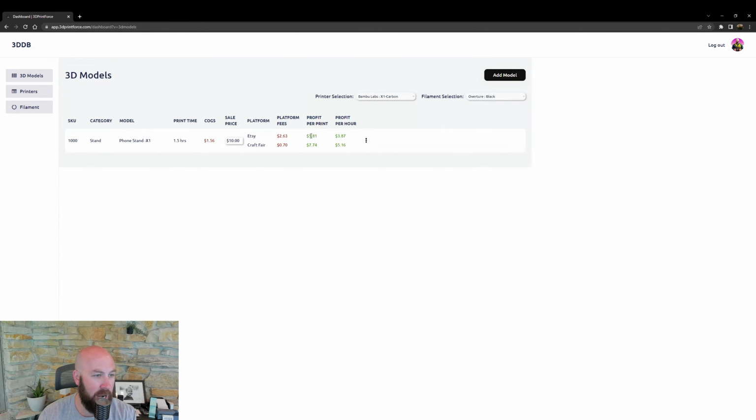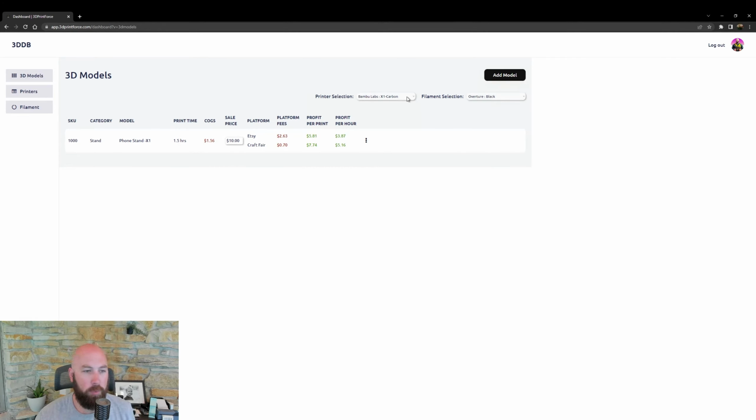But if we look at the profit per print on the Carbon, it's $5.81. On the Mini, again, it's the same $5.81. So we're making the same amount because they're so similar in price. But if we look at the profit per hour, on the Mini it's $1.79. With the Bambu, it's $3.87. And I've talked about this on my TikToks as well, guys. The power of the speed of the Bambu, making the same profit in a much shorter time period, lets you leverage that machine speed. Where it would have taken 3 hours to get one order out, you can now get 3 orders out in those 3 hours. That's going to make the biggest difference for you guys.